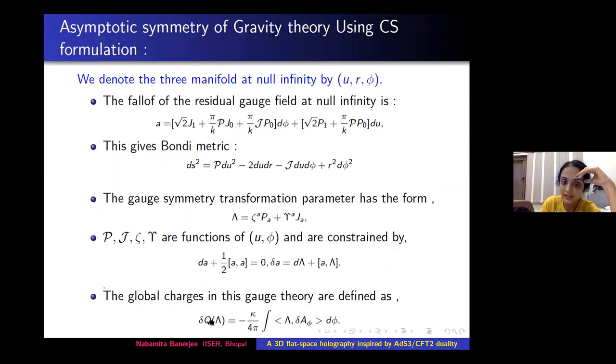You see, the charges that you construct, whose modes give you the symmetry algebra, come from the delta A5. So AU does not really play a role here at the level of asymptotic symmetry, but AU plays an important role to get the boundary metric. Okay, fine. So you have more freedom left at the level of AU.